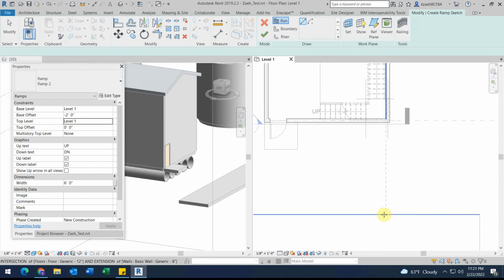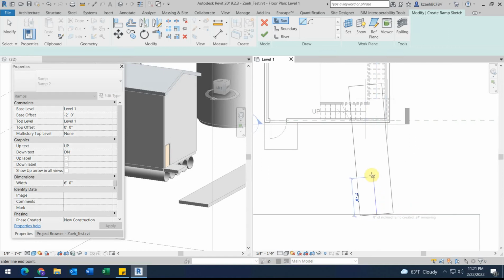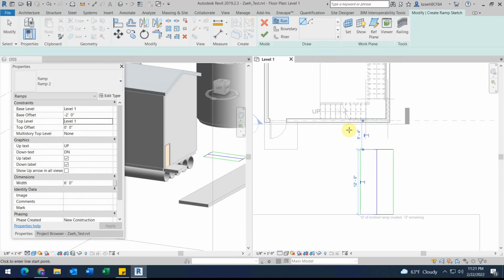Okay, so I'm going to start here. I'm going to go up as far as I feel like I can go up. So probably until I'm about even with this. So let's say I can go 12 feet this way first. And now I need to keep going. I still have another 12 feet remaining. So I'm going to come over here and I'm going to make the other 12 feet of my ramp.